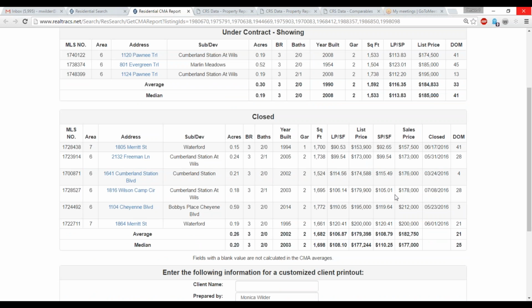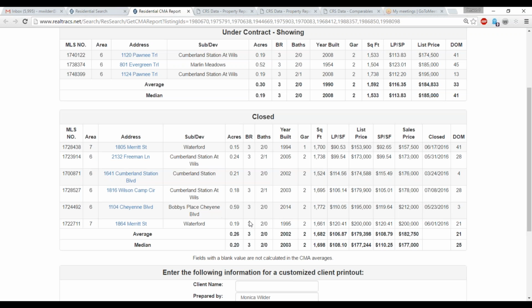Why is this important? Because 99.9% of your buyers are going to be dependent upon financing from a bank. And the bank is going to order an appraisal. And the appraiser is going to do something very similar to what I've just done. Plot the property, draw a radius around it, see what's happened within that radius, and make adjustments accordingly based on what has sold. No one cares when it comes to valuation about what things are listed for. The only thing that matters is what has sold.